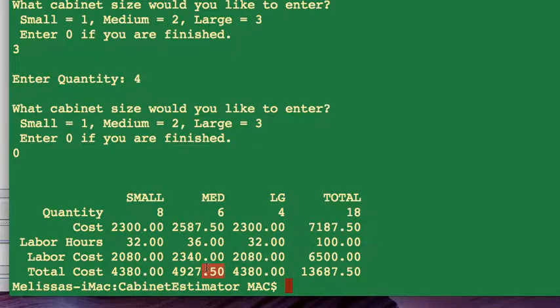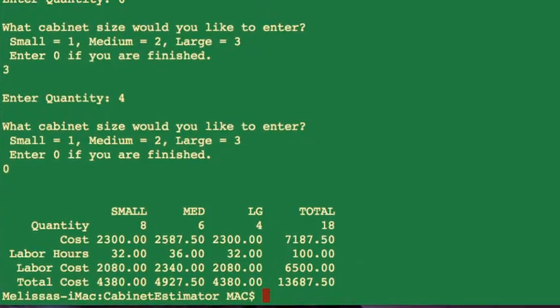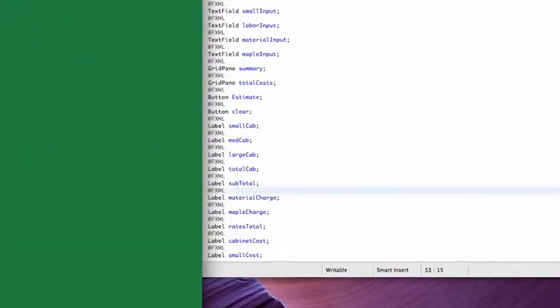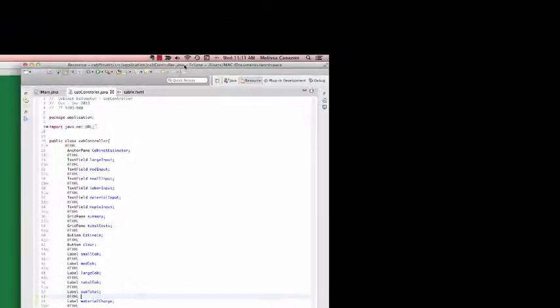You know, and basically that's this program that I made. Yay, that one was so much fun. Now on to the one that royally kicked my butt, was the GUI. So here we are with the GUI.